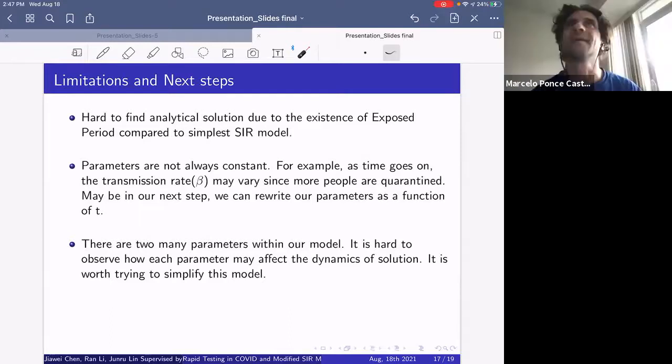Hi. First of all, thank you for the presentation. It was quite interesting. Congratulations on the work that you guys have done. Got a quick question. It's along the lines of what you were discussing about analytical solutions, but taken in a different direction. I'm more towards numerical methods and numerical solutions. So my question is, have you played with the model and varied the parameters so that you can see kind of waves in the behavior of the infected people in the compartment? Do you know what I mean?